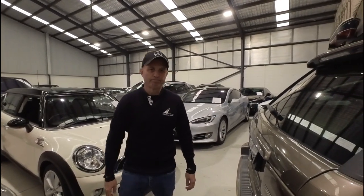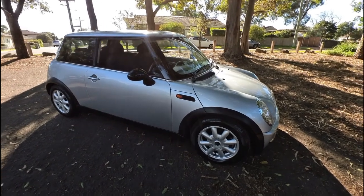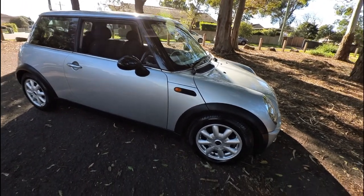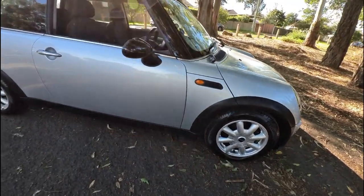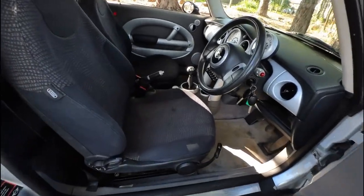Thank you and enjoy the movie. Good morning ladies and gents, this is Richard here at the Old Timer Centre. This is a beautiful little well-priced car, just a good little run-around. It's come from Bowral, 180 odd thousand kilometres, 2002 I believe, Mini Cooper hatchback in a manual. They are such good little cars.